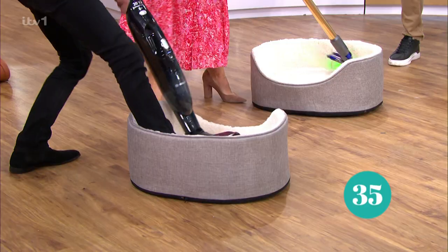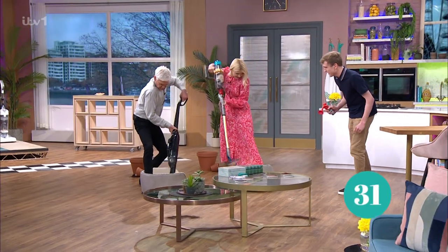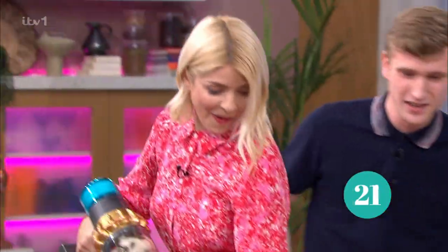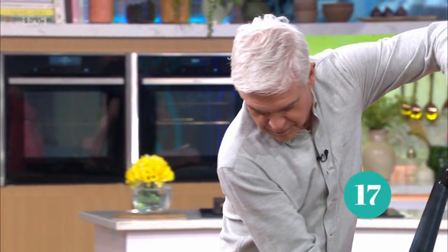Philip is straight into the dog bed, getting a bit of fluff flying everywhere, but Holly has taken the lead. Coffee on the floor — if it hasn't made it into your mouth, there it goes. Onto the table — not using our handheld functions. That might be one point down to each of you.